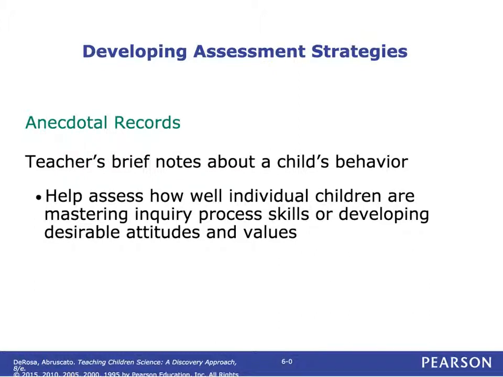Anecdotal records can also be used for assessment, and these are basically a teacher's notes about a child's behavior. If a teacher gives a student a test or a quiz, that assesses one form of the student's learning, but it doesn't necessarily allow for reflection on the student's attitudes towards science or physical performance with hands-on activities. And so sometimes just the teacher writing down anecdotal observations or notes of a student's behavior.